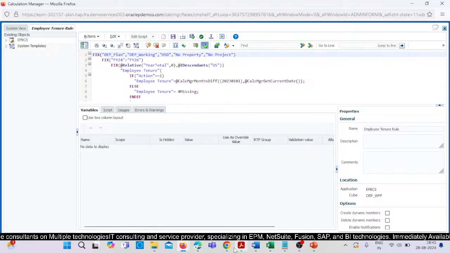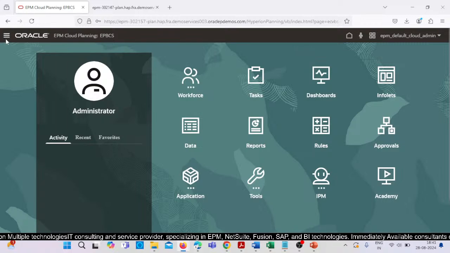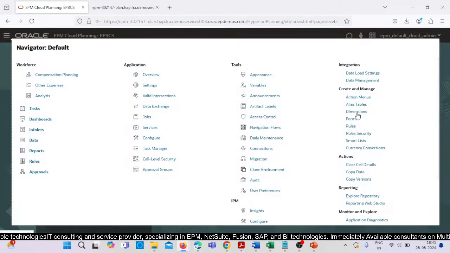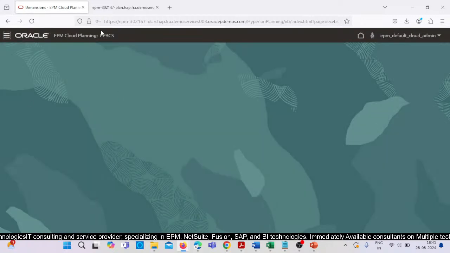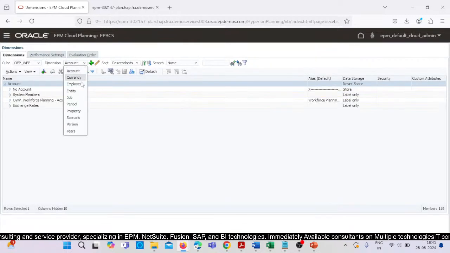What we can do is check in the application what dimensions we have, and accordingly we will select the members. We have account, currency, employee, entity, job, property, scenario.